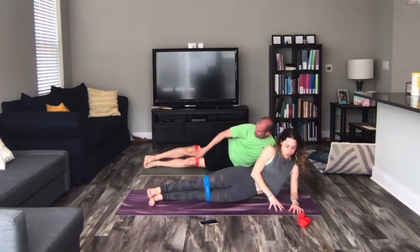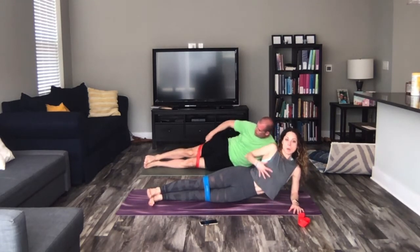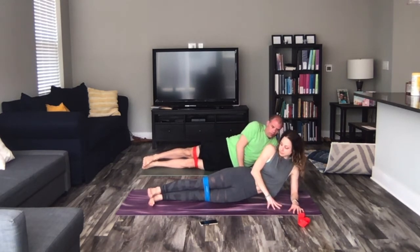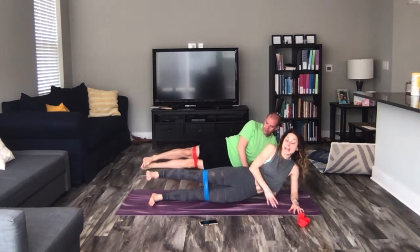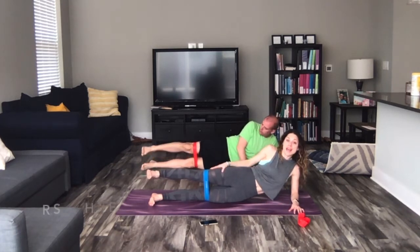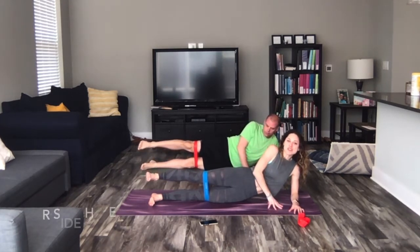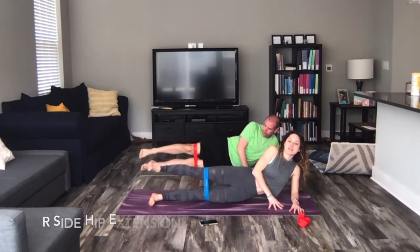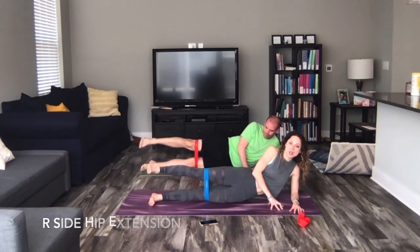Think about grounding down through your fingertips, but rotating your chest to the ceiling, as if you're sandwiched between two walls. From here, lift your top leg just high enough that you feel tension on the top hip. That is your new floor. From here, you lift up, and then you lower right down to your floor. Here we go, little lift, little lower.